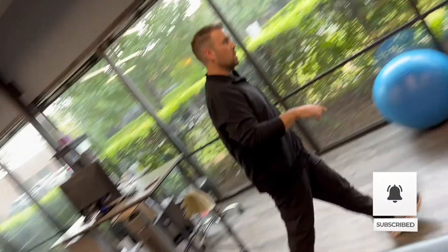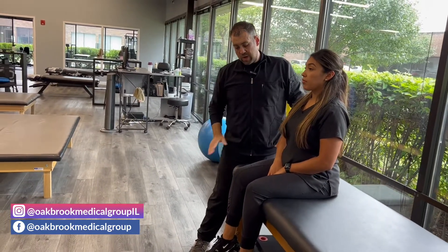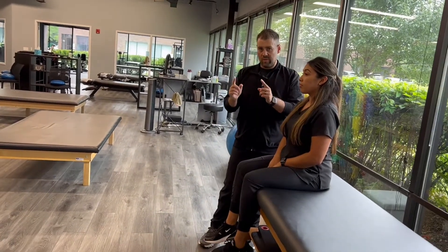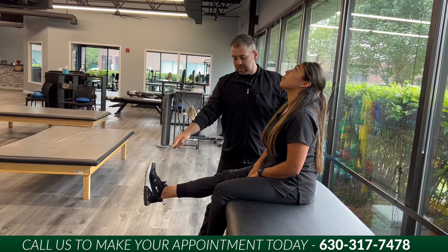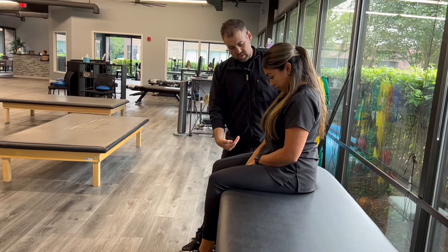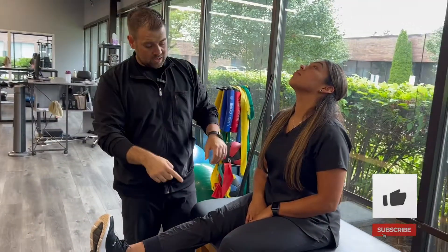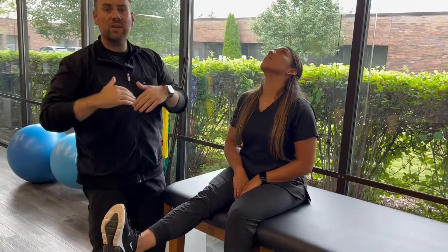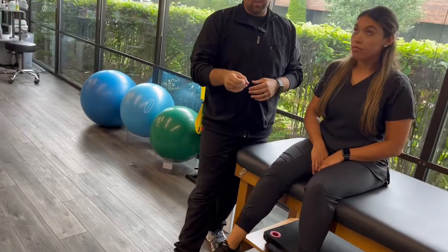Now we're coming back over to Stephanie. This is more of a flossing thing. If you're already experiencing sciatica-type pain or low back pain shooting down the legs, this is called nerve flossing — specifically for the sciatic nerve. What you're going to do is sit on a high table, sitting up nice and tall with good posture. We're going to do it on both legs because even if the pain is just on the right, we want to move that nerve in both directions. Stephanie's going to kick her right foot up and look up at the same time — think of your eyes and toes following each other. As the foot goes down, the head comes down with it. This gets those nerve roots where they come out of the low back to start gliding, which will help decrease pain. If you can't kick all the way up at first, just go to a quarter or half kick — do it in a pain-free range of motion.